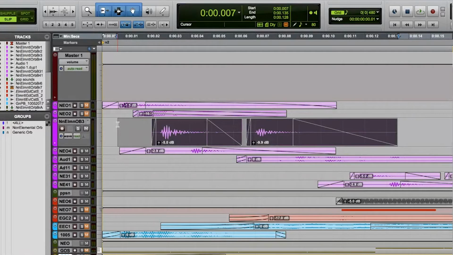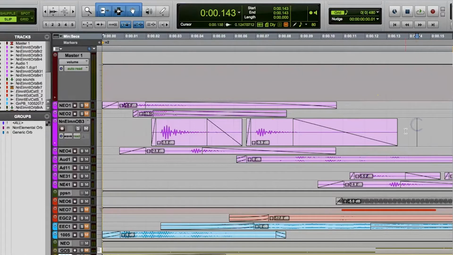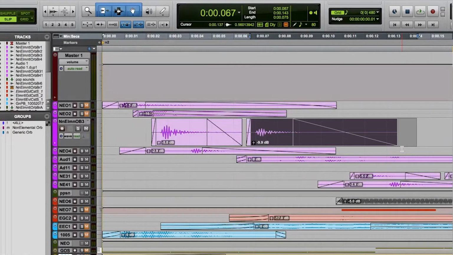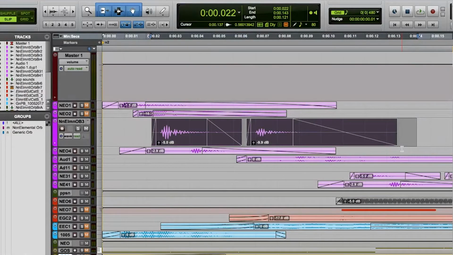Another thing you can do is drop your cursor anywhere and then hold the Option key, or Control if you're on a Windows computer, and hold Shift and then hit Tab. This will highlight from your chosen cursor location to the nearest clip boundary that's to the left of the cursor location. Basically, holding Option will reverse the direction of the action. This is a common function for the Option key or Control key in Windows. It will often reverse whatever you're doing in some way in Pro Tools.